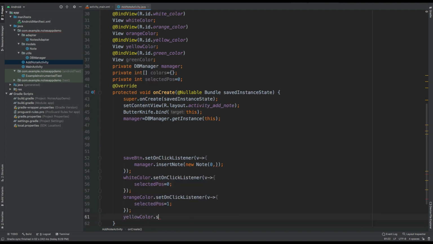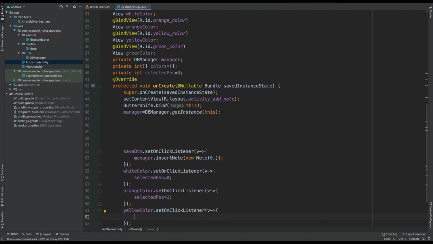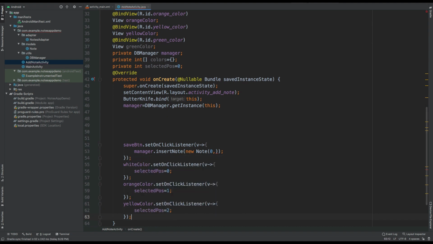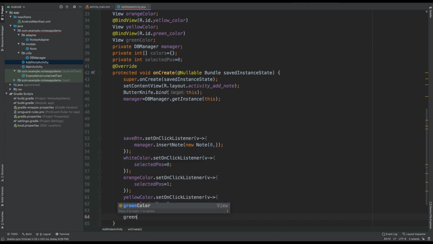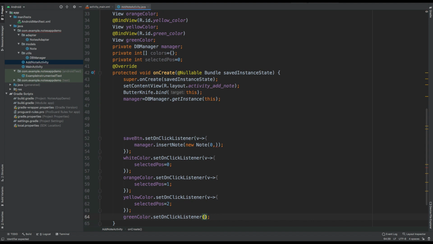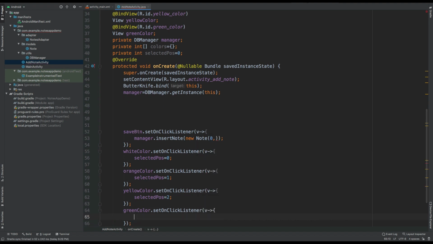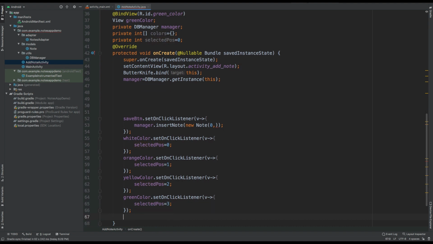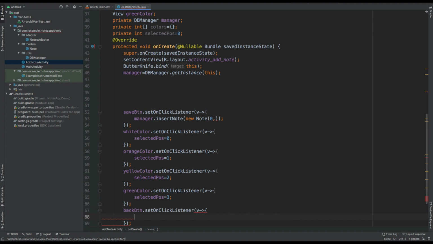For the yellow dot set on click listener... alright, and for the back button on click, I'll just close this activity by calling finish.